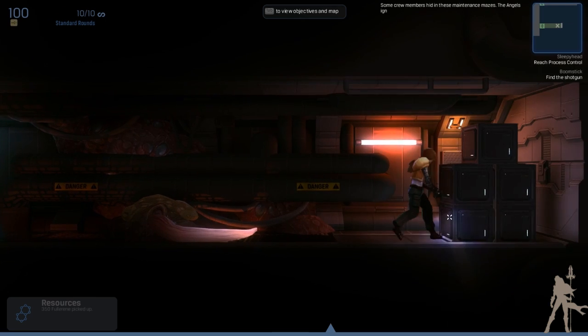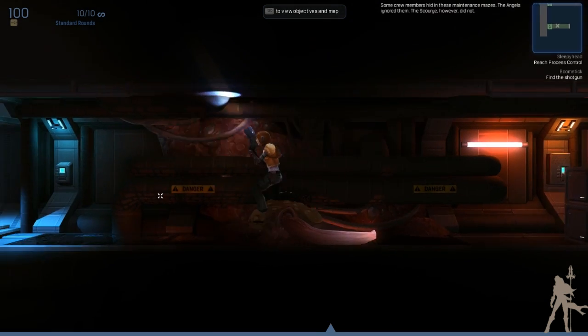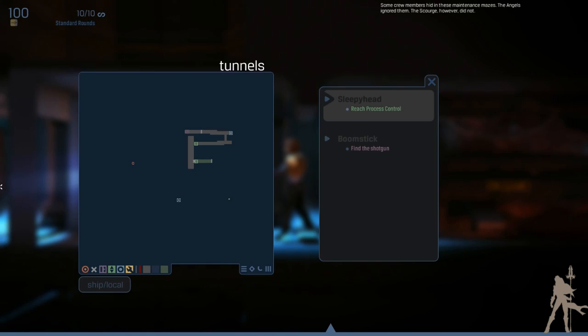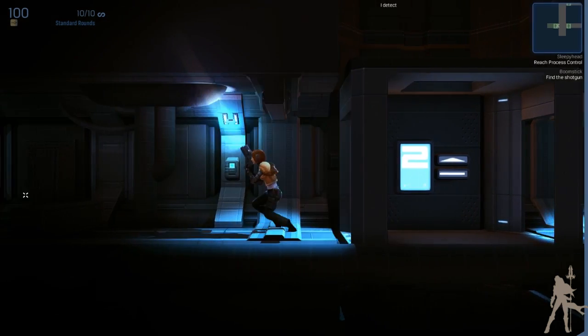Some crew members hid in these maintenance houses. The angels ignored them. The scourge, however, did not. Pin the shotgun.